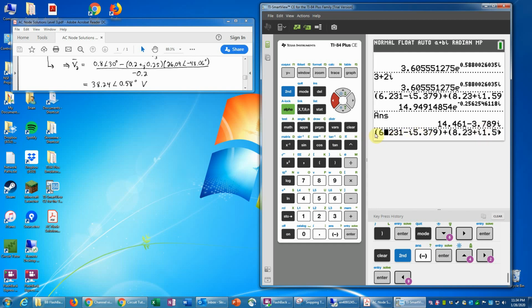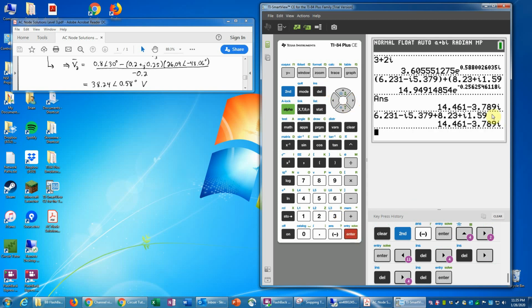But we can, of course, change that order by putting in parentheses. So you see here, these parentheses really did nothing, and I could have just omitted them, and I would have gotten the same answer. So for example, if I come back here and just delete that parenthesis, and then go over here and delete that parenthesis, go over here and delete that one, go over here and delete that one, and press enter, I'm going to get the exact same number because, again, that didn't change the order of operations.